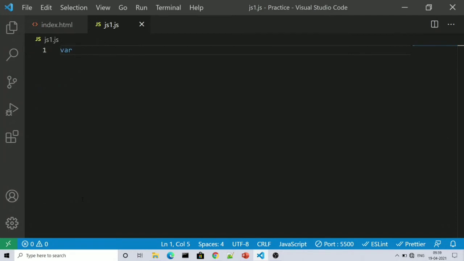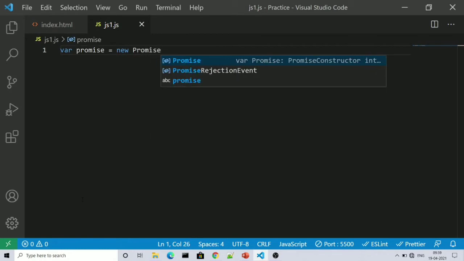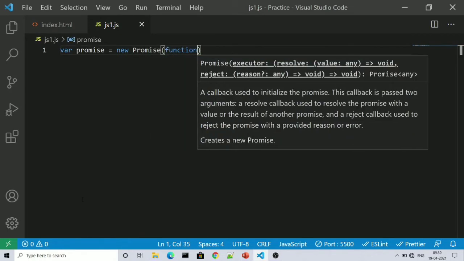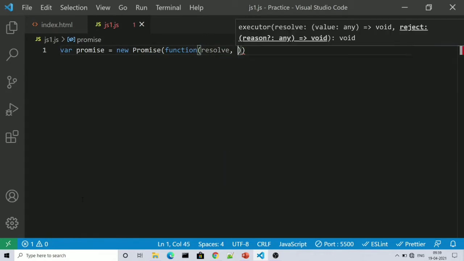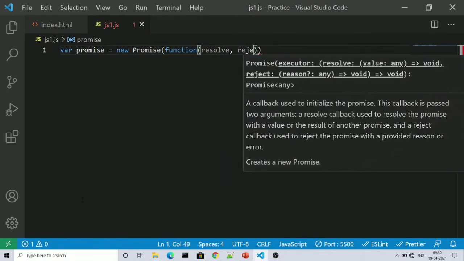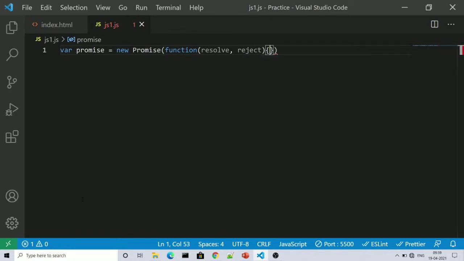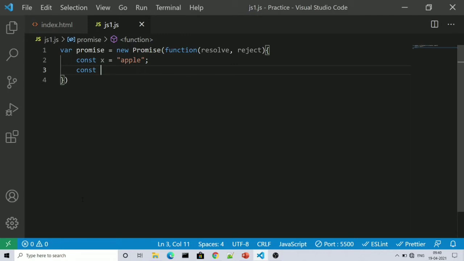So here, the syntax is also very easy. New Promise. Inside this we will write a function that accepts two parameters. The first one will be resolve, the second one will be reject. Once that is done, we will write two variables: const x is equal to apple, and const y is also apple.